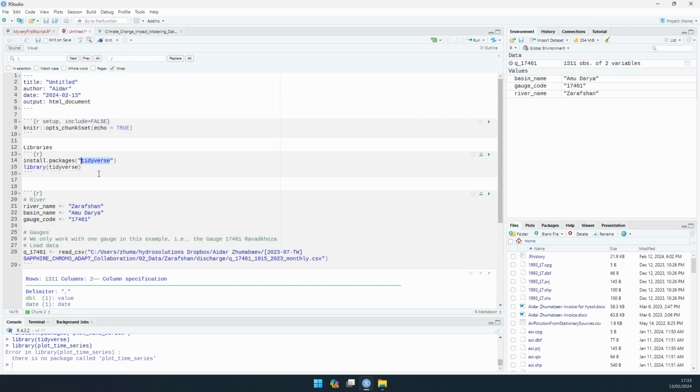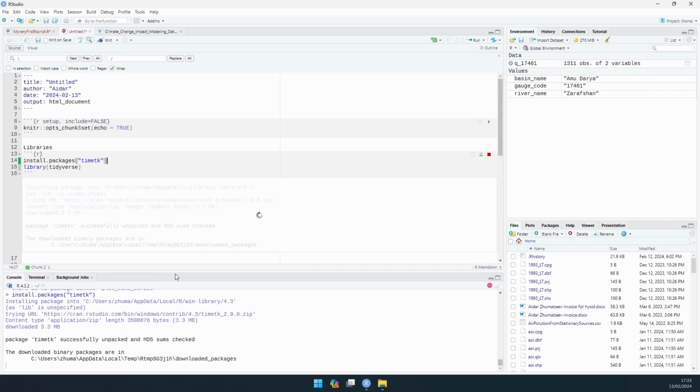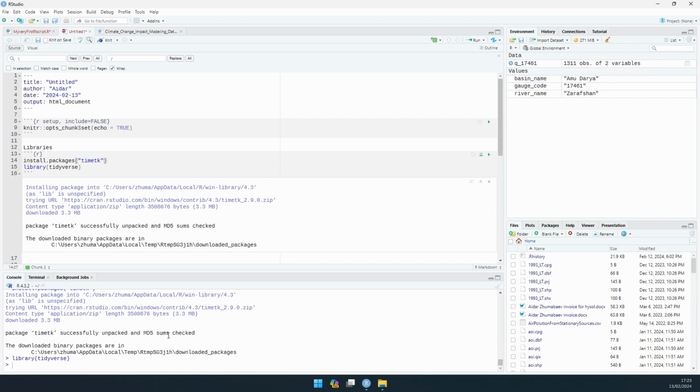We need to change the name here from tidyverse in the install.packages, and we need to remove the hash symbol here, and we just change the name to the package timetk. We install it first, and now we can see here the message that timetk is successfully installed.